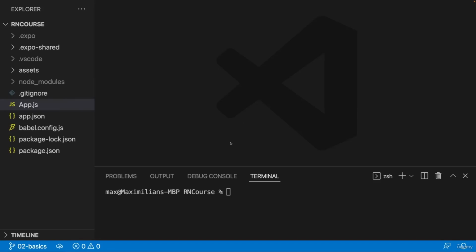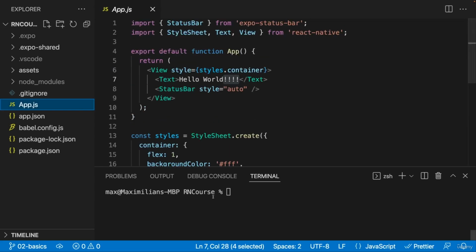So let's dive into React Native. For this, I'm back in this project we created in the first course section. In case you did not create it there, or you did remove it thereafter, just make sure you got the development environment setup mentioned there, and then you can download the attached starting project. Once you did that, you will get the same code as I have it here.